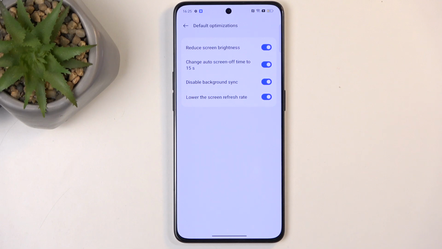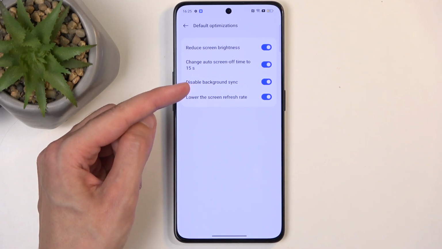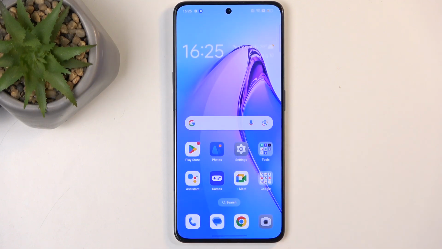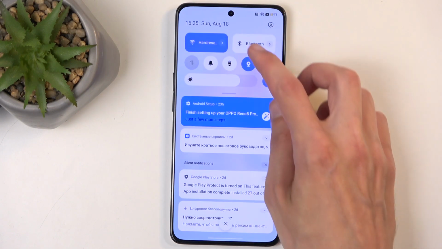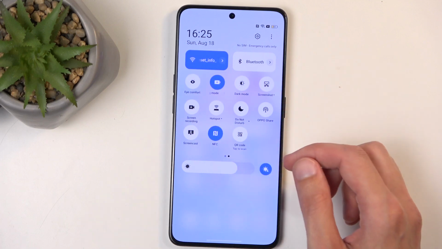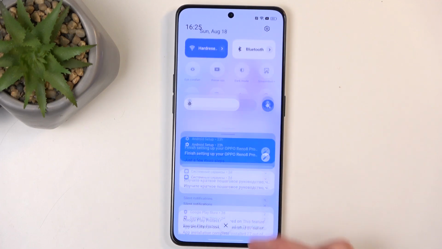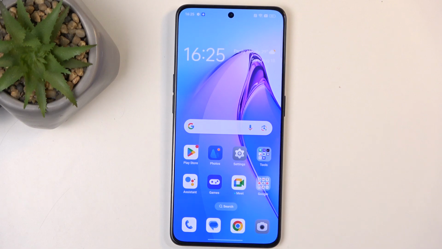If you rely on your notifications being delivered to you on time, you might want to disable this specific option right here. But anyway, with that being said, once you're done with the power saving mode, you can quickly turn it off by finding the toggle once more and simply tapping on it once again, and this will turn it off.